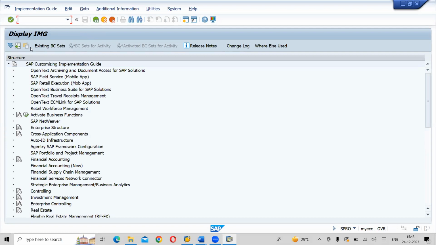So you can see display IMG here. Next one, SAP NetWeaver.